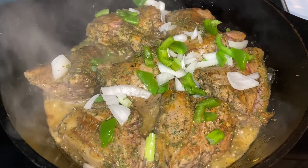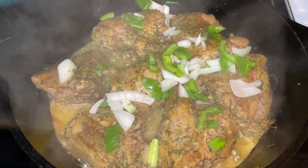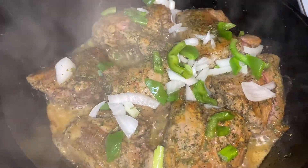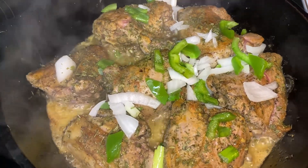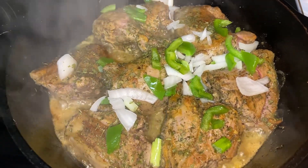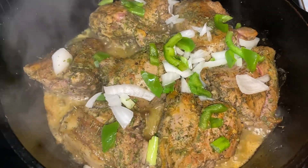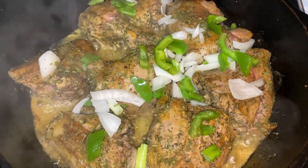Hello, hello, hello Patty Cake Crew, how is everybody doing? Happy, happy, happy day! I am searing some turkey necks and I put all of my good spices on them, and I've cut up bell pepper, onion, and green onion. Once they're all seared and brown on both sides, I will put them in the pressure cooker, then make a nice brown gravy over rice. I'll bring you back and show you what is going on in Patty's Kitchen.